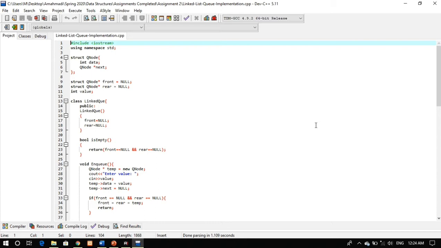For example, with an array size of 1,000, if we insert 1,000 elements in it, it will eventually get exhausted, so we won't be able to use that array anymore. The second disadvantage is that if we don't use all of the space in that array, that memory gets wasted. So here we have implemented the queue with a linked list.